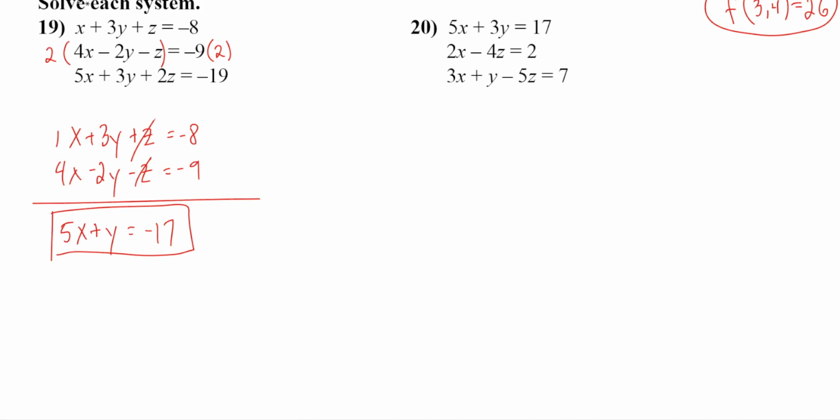All right. So watch. Let's do it. Multiply this side by 2. So I've got 8x minus 4y minus 2z equals negative 18. And why did I multiply it by 2? Because I want this to be a negative 2z, because this is a plus 2z, and I want them to cancel out. Okay? The bottom one, I didn't have to do anything to that, so I'm just going to keep that the same. Plus 2z equals negative 19.